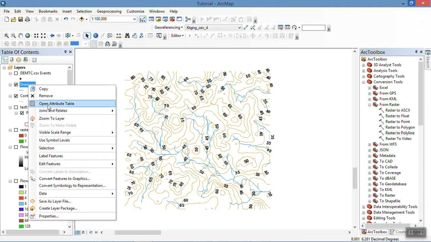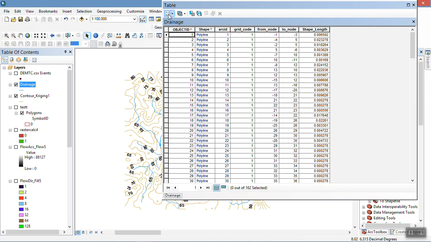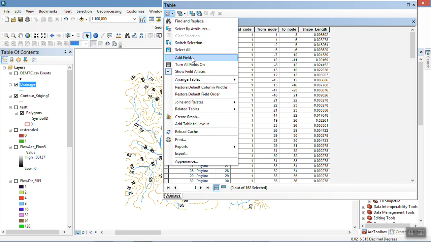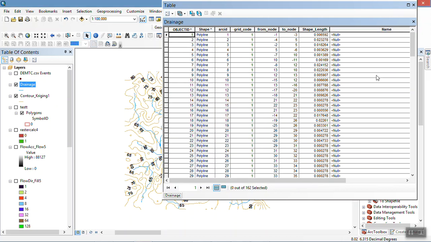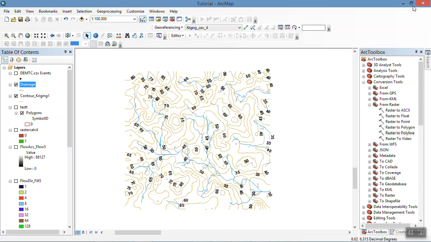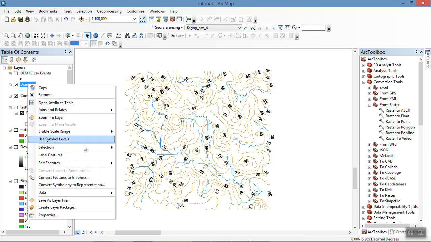Go to drainage, open attribute table, come here, click add field. The name of the field should be name, since we're trying to name the river. Type should be text. So you see that I did that. Now I can start editing.